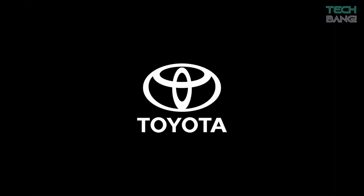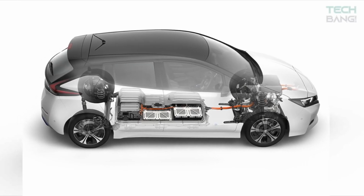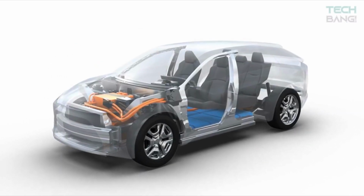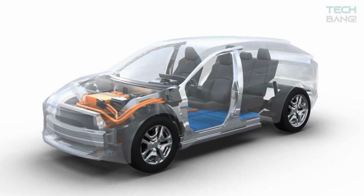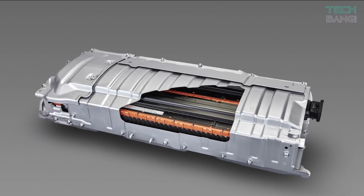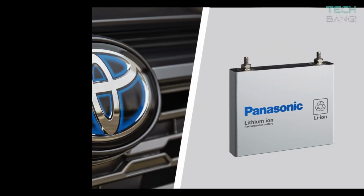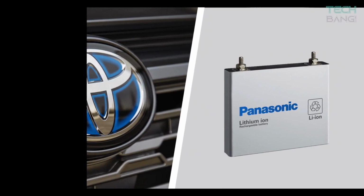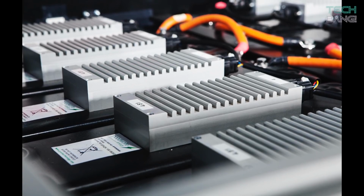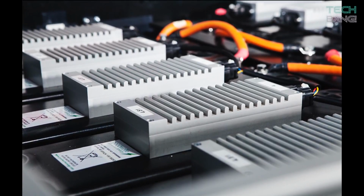Toyota. Toyota has been tepid in its attempts to launch electric vehicles to compete with the increasingly large number of highly competent EVs already out. Although many doubted this Japanese automobile giant's strategy, they had a plan all along. Toyota was actually developing a solid-state battery. Toyota, in partnership with Panasonic, currently has more than 1,000 patents covering solid-state batteries. They're focusing on a sulfur-based electrolyte that is said to allow for a more efficient ion transfer between the electrodes.